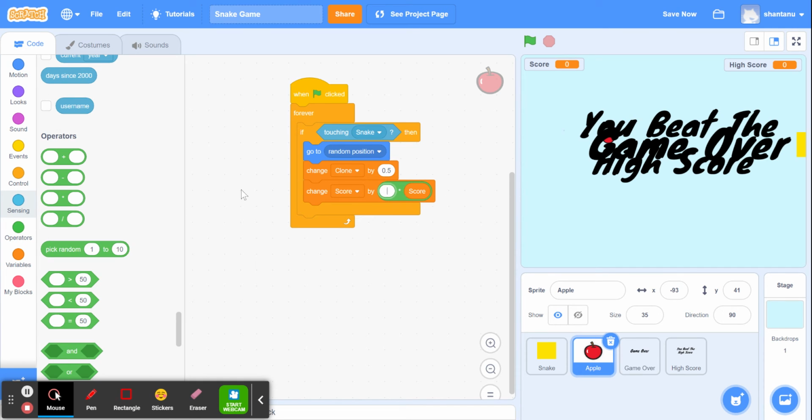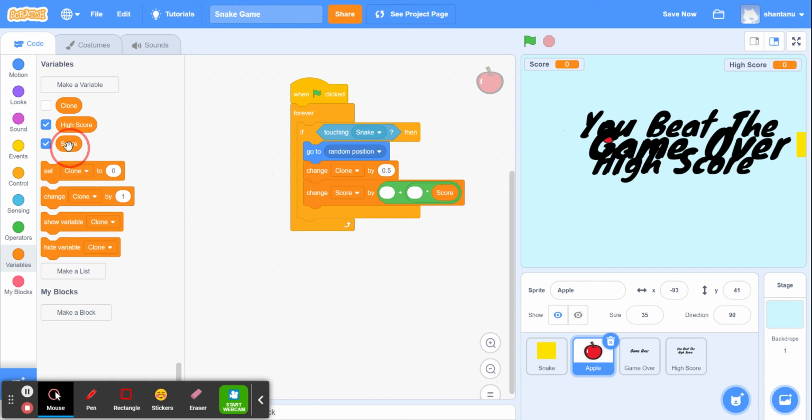Now score. No, you want to add score to score times 3. So over here, score is equal to score plus score times 3. Okay, so score plus score times 3, okay?